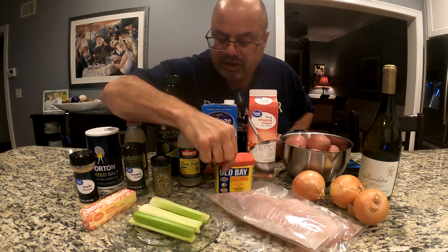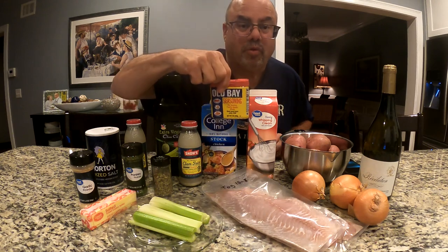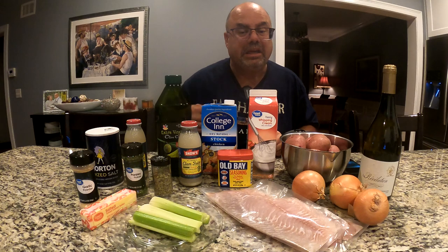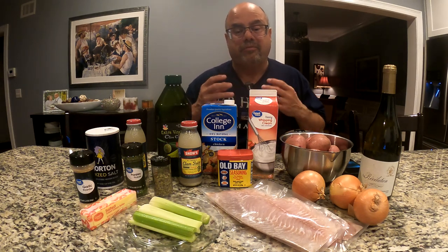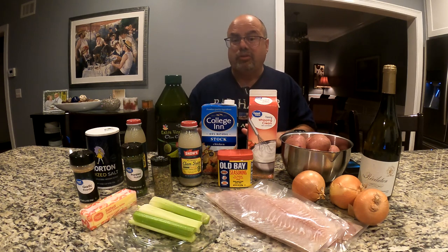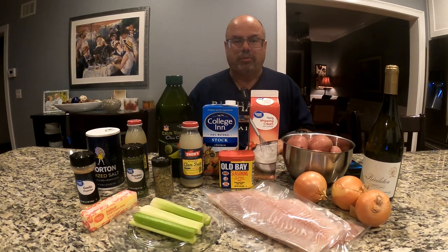And the last thing I'll bring, I am including some clam juice and a couple other seasonings, but Old Bay seasoning. This is, I think, the key to making it; it just breaks out that familiar flavor. You can substitute Old Bay with a couple other seasonings, but Old Bay is pretty much available everywhere, and I really recommend that is the way to go. So let me do some prep work, and we'll be back in a minute.